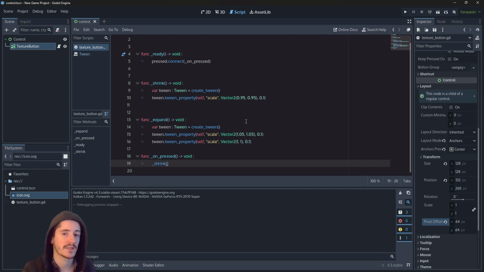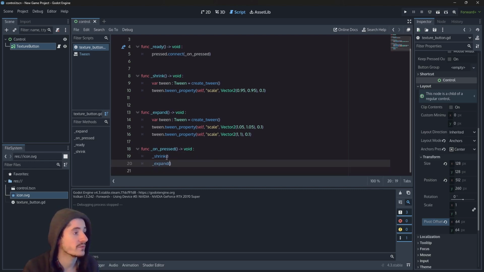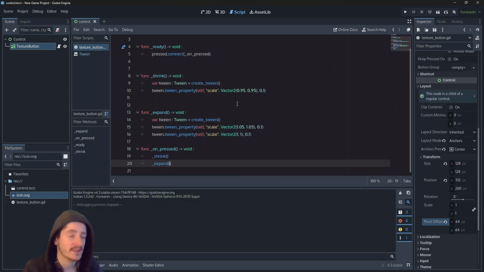So now the question is, how exactly and when do we trigger this expand method? We could have it right after the first one, like this, but if we actually really look at it, we can see that it's not really shrinking, is it? It's actually expanding, but not shrinking. The reason for this is because the second tween is triggering pretty much at the same time as the first tween, and since it is the last one that was created and called, it most likely overrides everything that was said before.